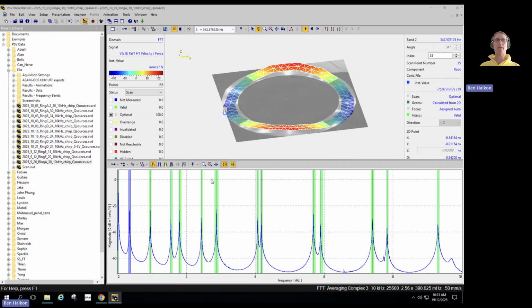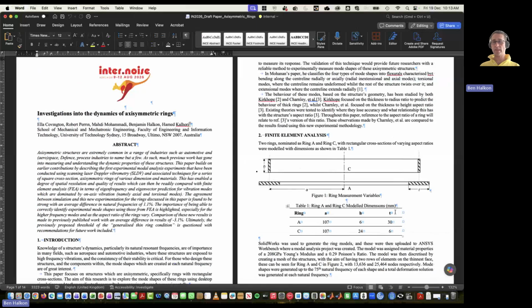I will be doing another measurement campaign where we will use the Polytec reference object that we've purchased previously to help make sure that when we do this 2D alignment, we do get sensible dimensions for these rings. You can see in the paper here that the ring dimensions are given. It's 107 millimeters for the radius, with a thickness of 30 millimeters. So 2 times 107 plus 30 is 244.